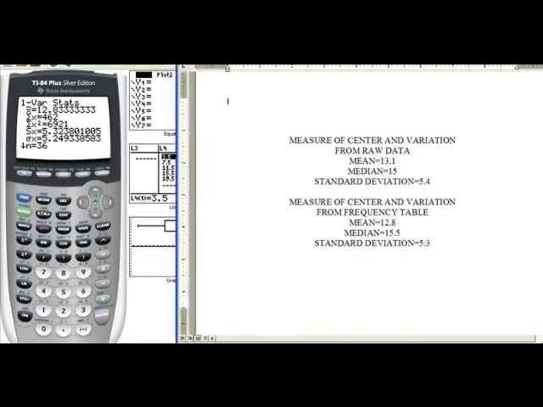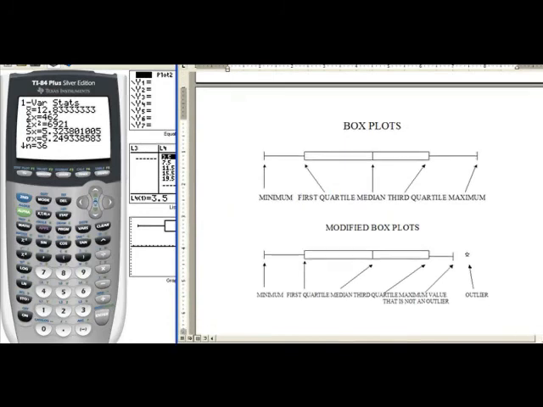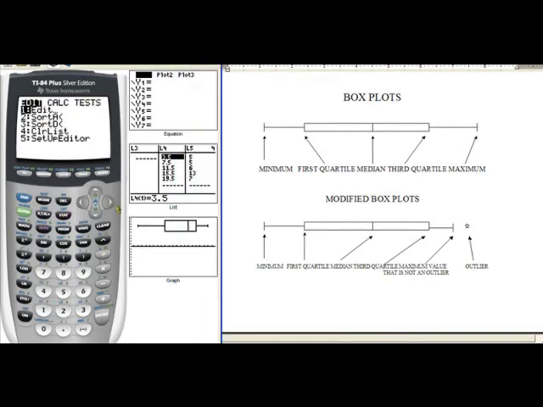Now the next step is to get a plot, and the most popular plot is a box plot, where you put your minimum, your first quartile, median, third quartile, and maximum on the same plot. You can do this by hand by reading these values. Let's go back to Stat, Calculate, One-Variable Statistics of the raw data. I will just do that one more time to look at the numbers.